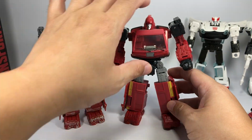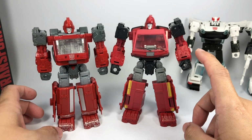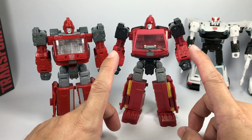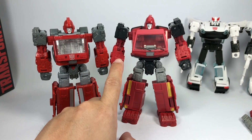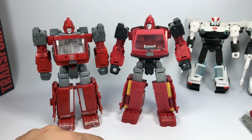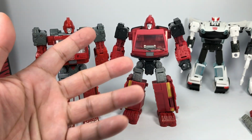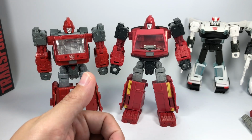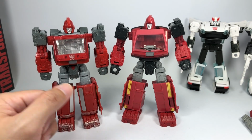My comment about the paint apps and color scheme of this figure is the shoulders. Much like the Siege version, I believe they shouldn't have molded the shoulders black. They should have molded it in the same red plastic as the forearm. That would have made a more complete and homogeneous color scheme for Ironhide. I don't know why they chose black. The arm, even the fists are black. It should have been molded as red as well. That would have been really, really nice.